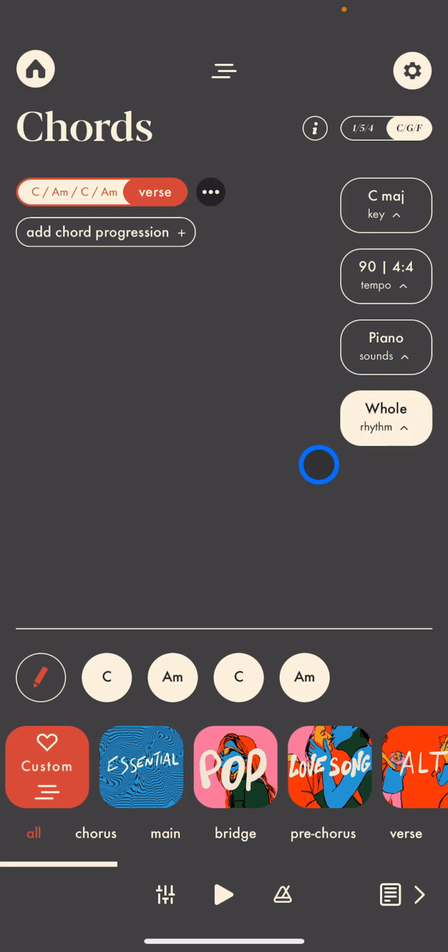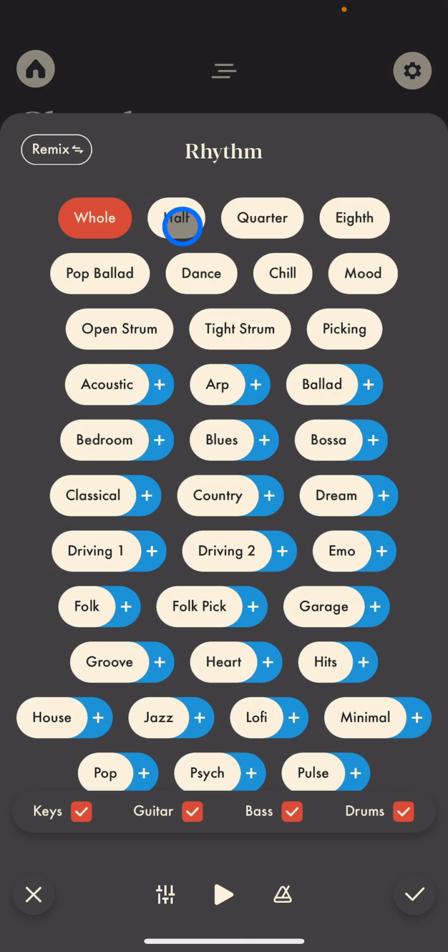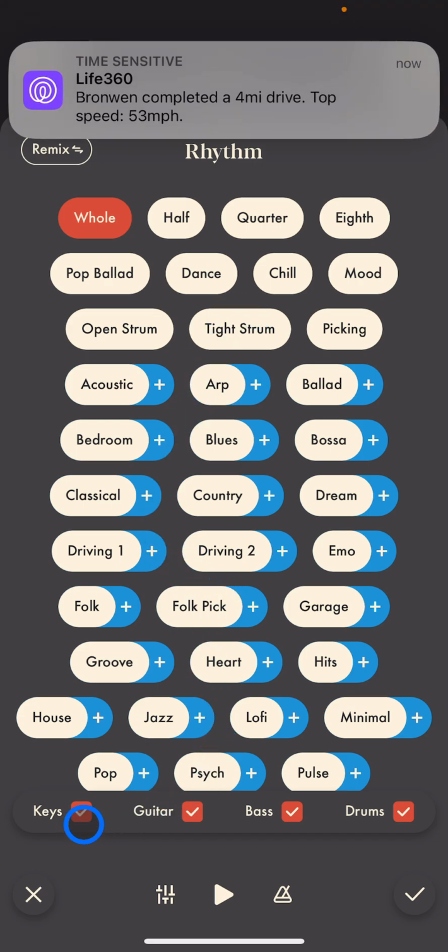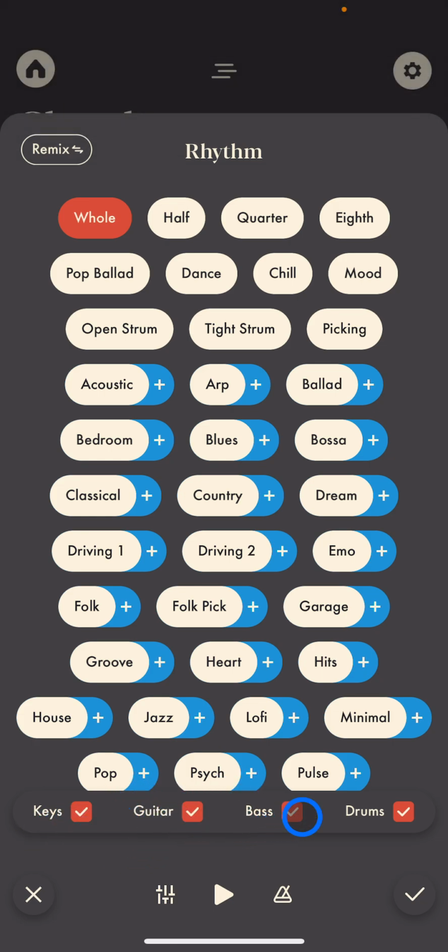This is really a good place to look in rhythm and play around, because when you go to rhythm, you see a lot of different options here, and there's some check boxes across the bottom here. Like I can put in different parts. I can take away the bass or add it back in, or the drums, just by unchecking or checking these boxes here. But then I also have all these built-in rhythms that I can change to, and it really changes the sound of my chord progression. The ones with the plus next to them means you would need to pay for this app to get those, but all of these up here are available.